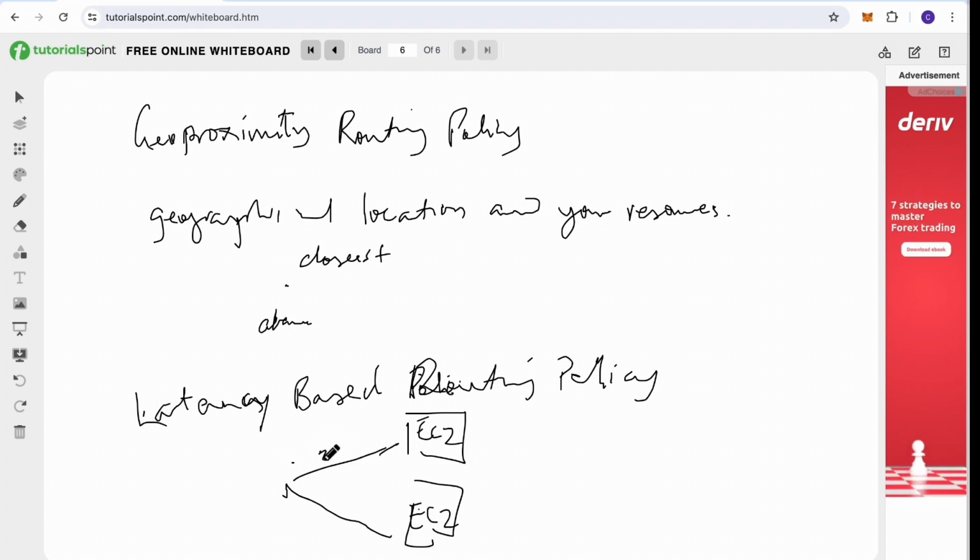So let's say this one is giving us 300 milliseconds, and this one is giving us 40 milliseconds. It will direct the traffic to the one with the least latency, such that requests can be faster. It will push all the traffic onto this one, whilst minimizing the other. Maybe there could be a problem with it, which is why the latency is too high. So it will direct all traffic to the one with 40 milliseconds. That is the latency-based routing policy.